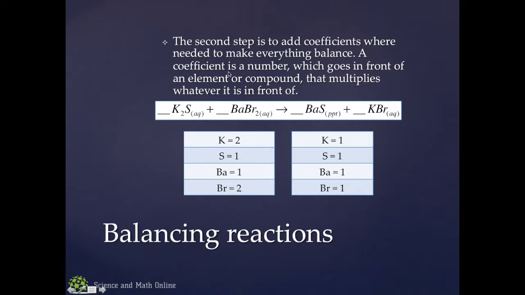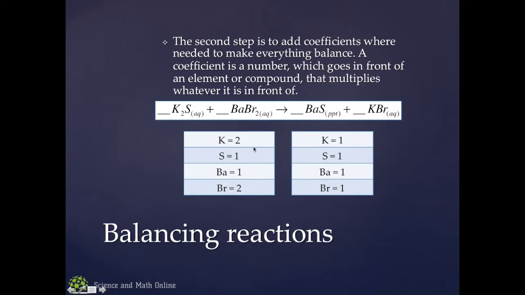So for example, if I put a 5 right here, 5 times would give me 10 potassiums and 5 sulfurs. Now the 5 would only apply to this. It wouldn't affect this, or this, or this. Okay? So we need to add coefficients to try to balance everything out. So if we look at it, in general, we'll get some other rules in a minute, but I like to start at the top and work my way down.